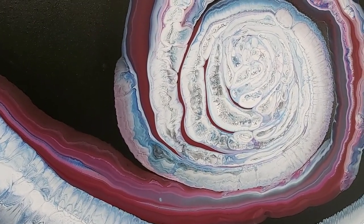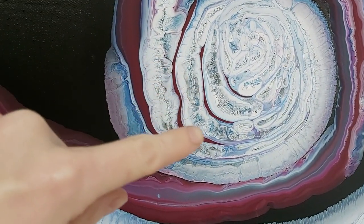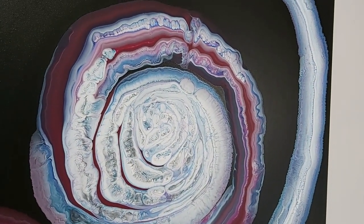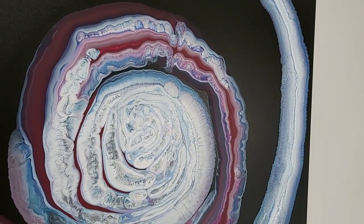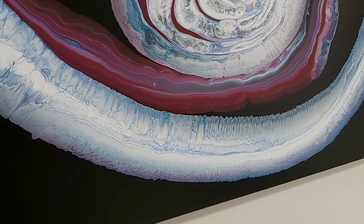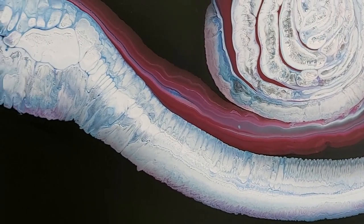There's some black that came through a little bit in the middle, like there. But it didn't spread much more. And I think my favorite part is actually the blue line around it. I learned a lot from this try. I'm gonna try again for sure.